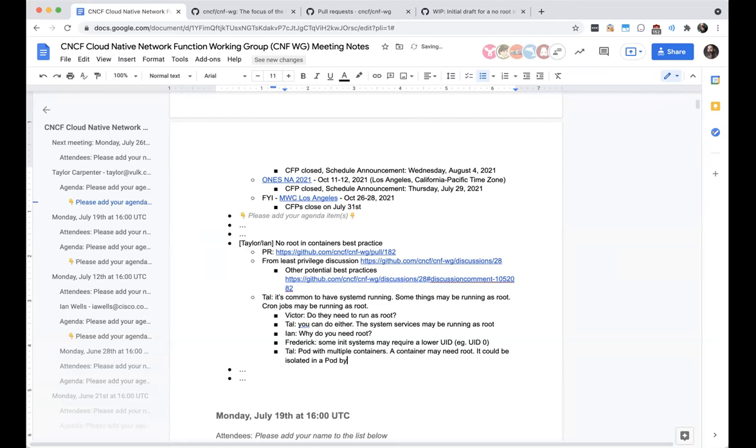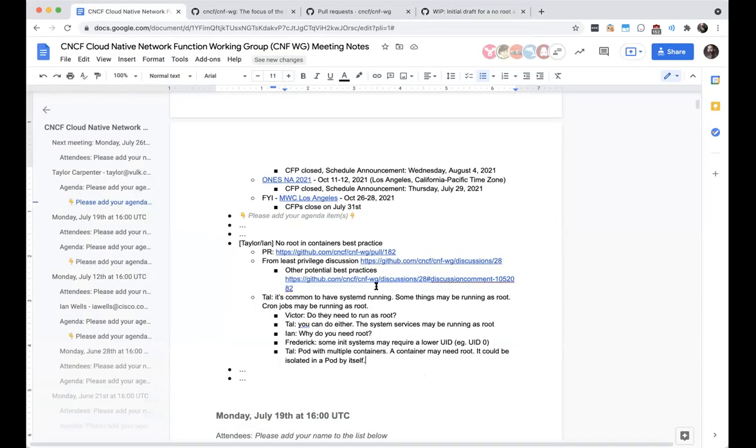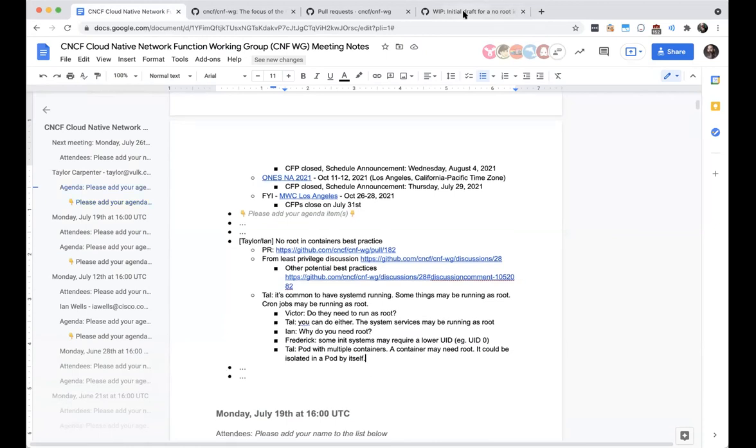Why do I need root in a container? I don't know. There are a zillion reasons I can think of, specifically network functions, interactions with the host, the operating system. At some point, you'll probably need to do that somewhere, and the idea is to isolate it. So the principle is least, right? It doesn't mean zero. Somewhere, there will need to be some sort of privilege. So then the questions are, do you want it to be even a workload on Kubernetes? Should it be something like a CNI plugin that runs on the host rather than a containerized workload? There are a lot of very interesting questions here on which we could provide guidance.